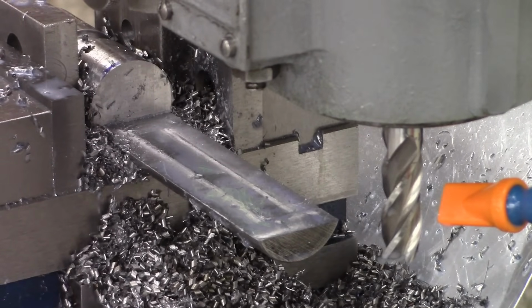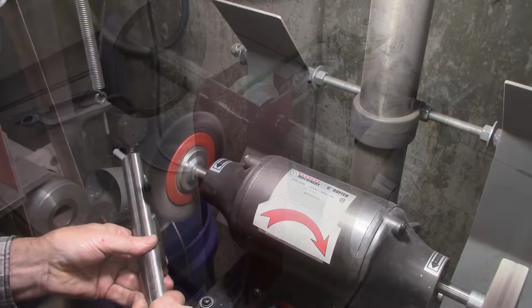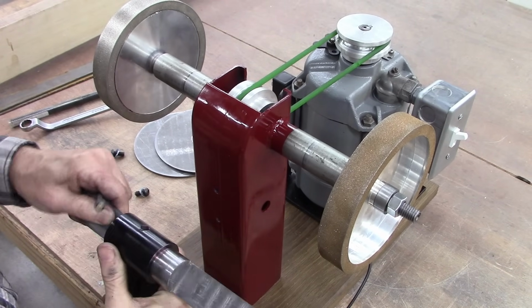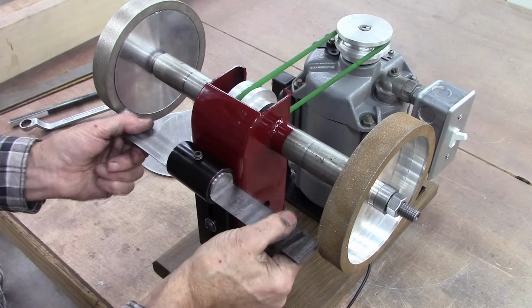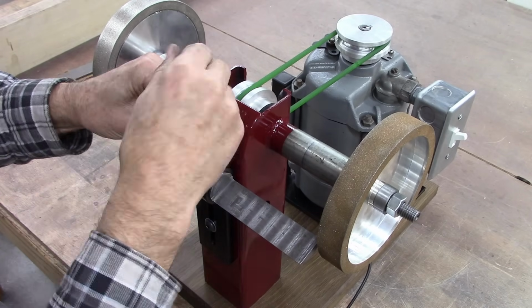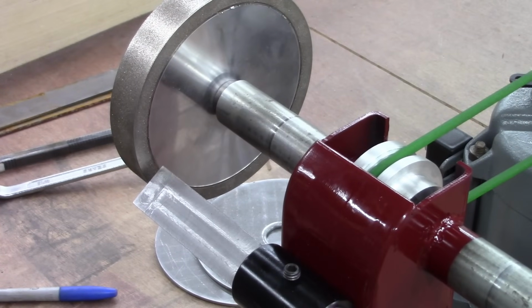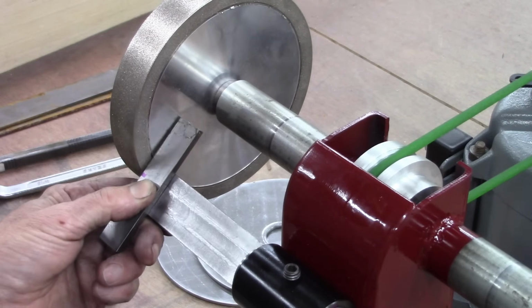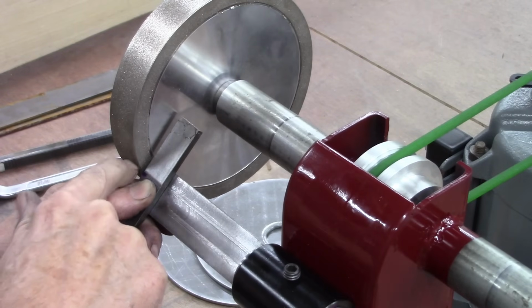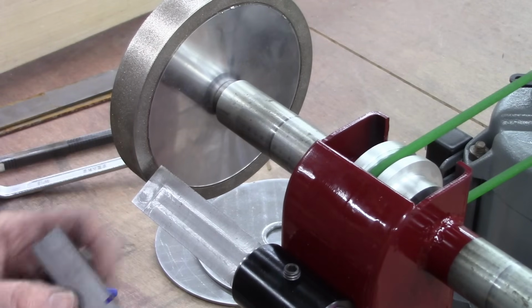Well, that was a lot of milling. It's good that I chose to use the bandsaw to take off the bulk of it. Okay, it kind of looks like it's not going to work right, but after you add the thickness of the tool rest, it stays the same distance away from the stone. That's perfect. I'll have to undercut the tool rest a little bit.